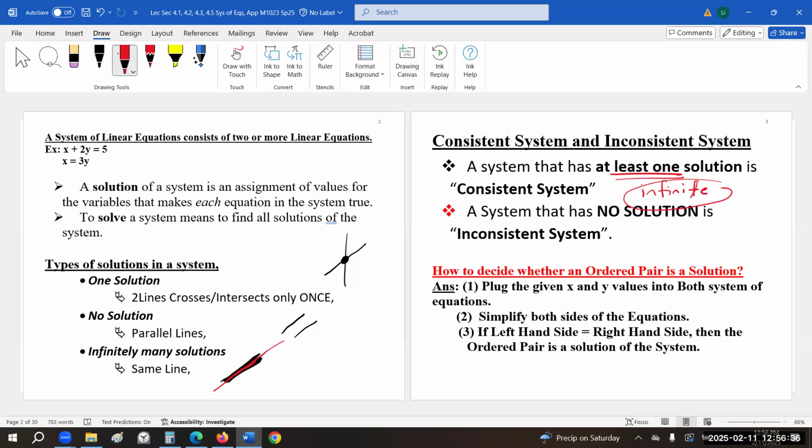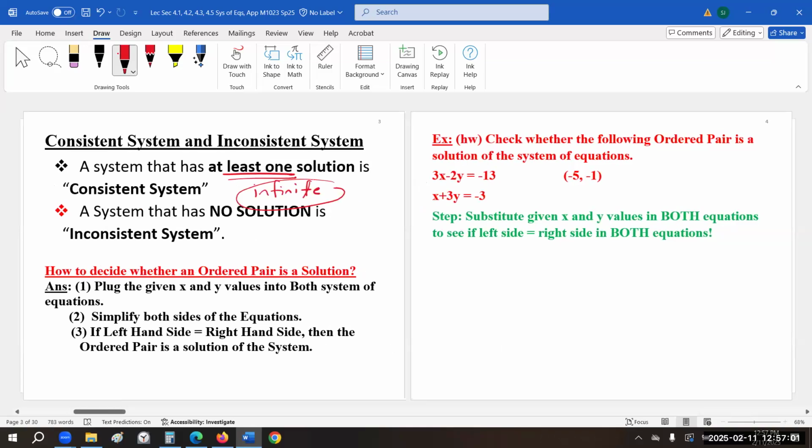Second thing we are going to do is solve them. And we are going to solve them using 3 methods: graphing method, substitution method, and elimination method. So that's what we are going to do today. This is the outline of our class today. Any question? And yes, this will be in your exam on Friday.